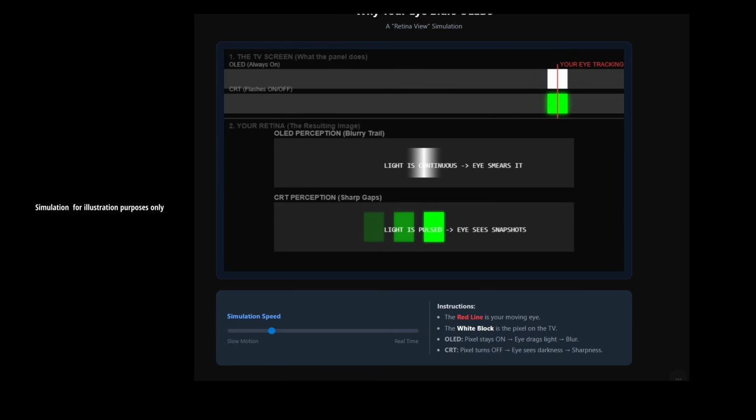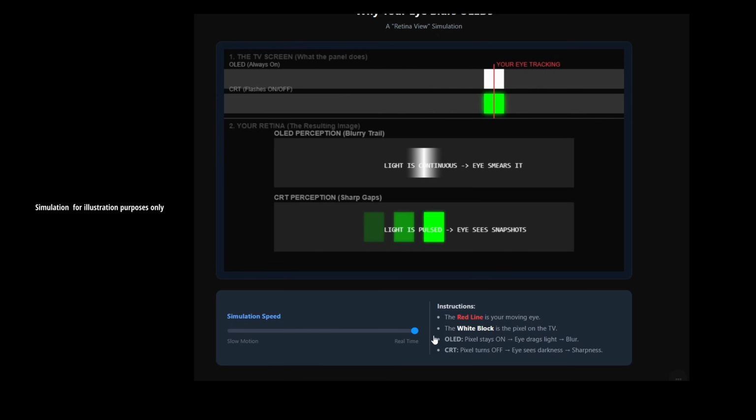Now, what you see here is just for illustration purposes, of course. You need to see things on a CRT to fully comprehend this. But in general, there are two types of response time, again in quotation marks. If you are reading response times, you might confuse them with something called persistence. Pixel response is how fast a pixel changes color. On an OLED, this is indeed, for example, 0.1 millisecond. It prevents ghosting or trails behind moving objects.